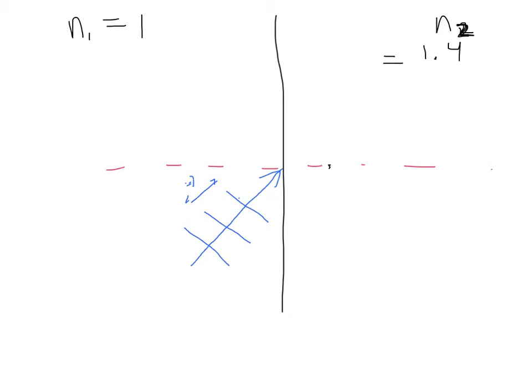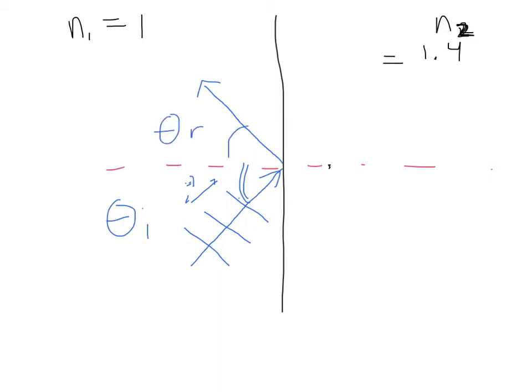Well, it can actually do one of a couple things. One of the things it can do is bounce back. It's called reflection when it does that. And the things we're interested in for reflection are the angle of incidence, which is the angle at which the light hits the medium. That angle is measured from the angle at which the light is traveling to this dotted line, which is the normal to the medium. So I'll call that theta incident, or theta with an I. And the reflected angle is theta reflected.